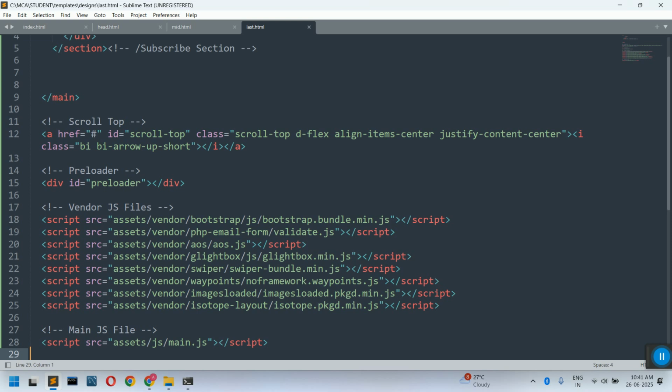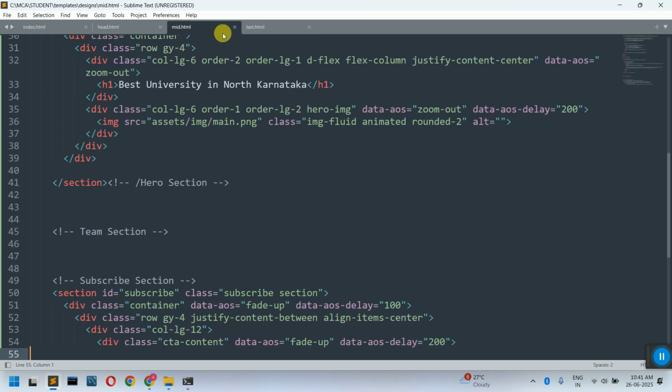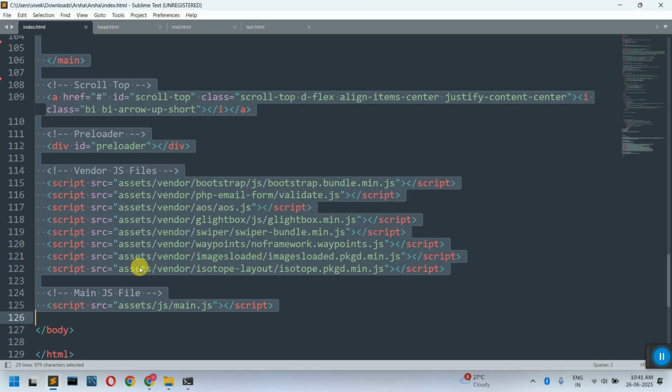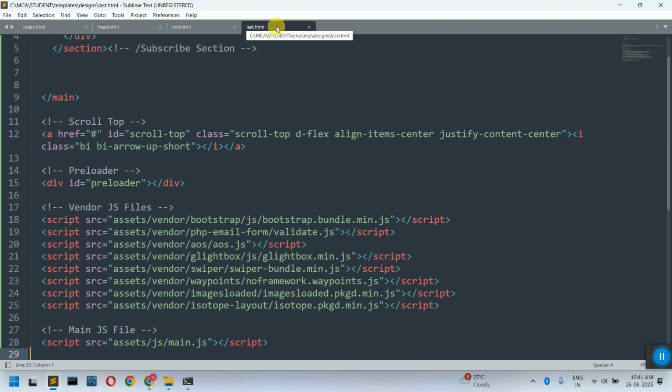In head.html we copied the contents inside the head tag of our edited template. The contents after the body tag, from there till that label, we copied and put inside mid.html. And the contents after the label, we copied and pasted inside last.html. So these were the 4 different copy pastes.